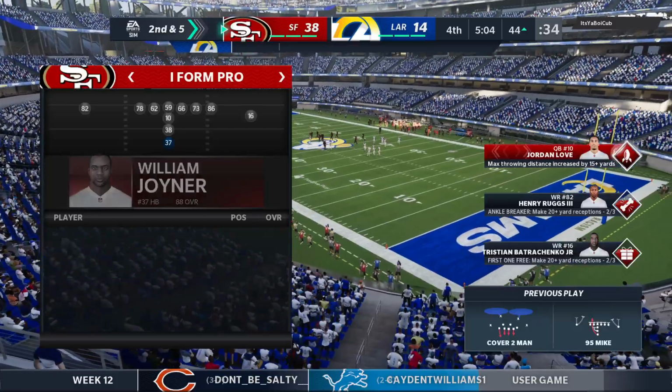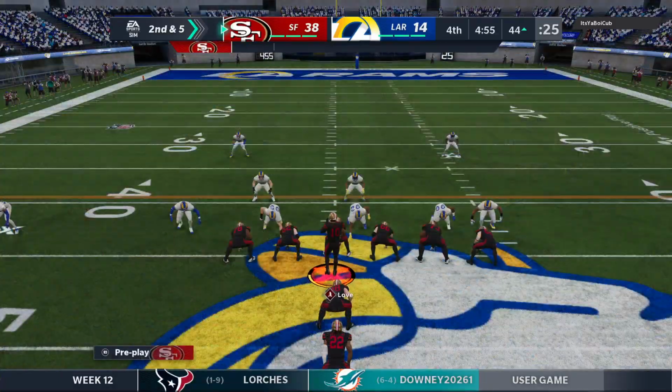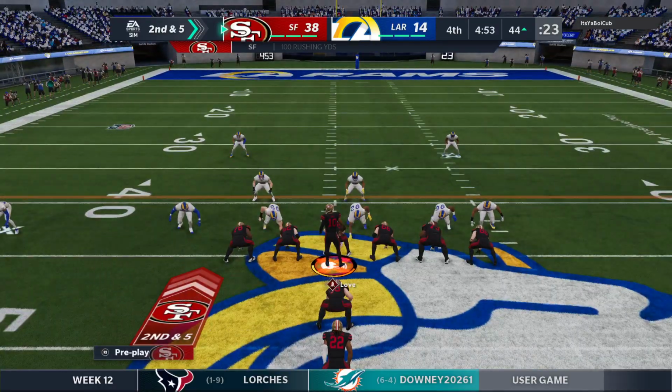5 yards is the tally on 1st down. That brings up 2nd and 5. 2nd and 5 at the 44-yard line.